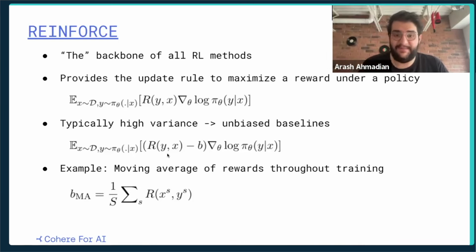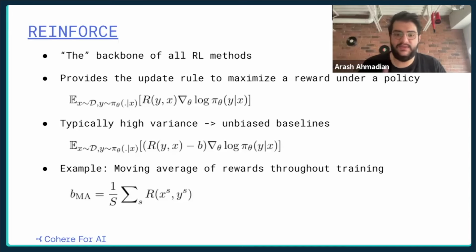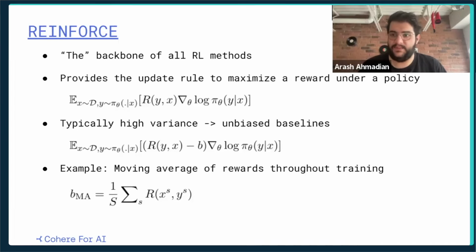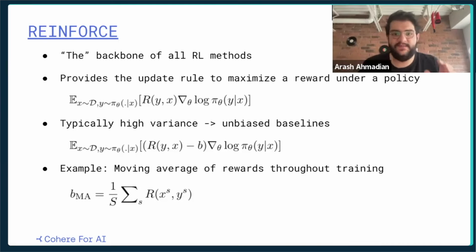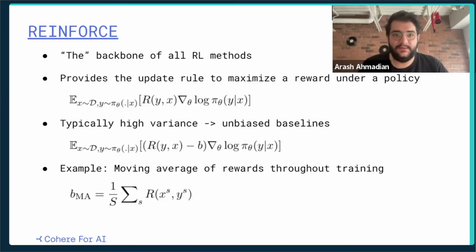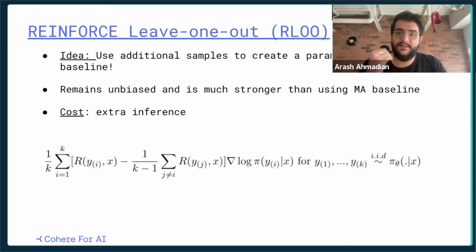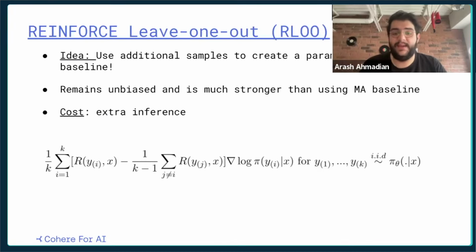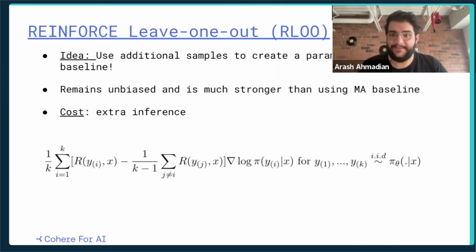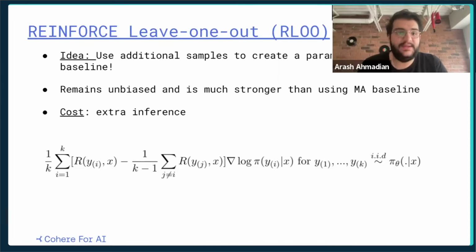These ideas have been around for like 30 years. As you're training, you can just average all the rewards up to a certain step count, and that can be a baseline, for example. So just to get a sense of what area my rewards typically fall in. This is vanilla REINFORCE, which has been around for a long time, and there's also REINFORCE Leave-One-Out, or RLOO, which is really the main idea behind the actual paper, in terms of the new optimization method.